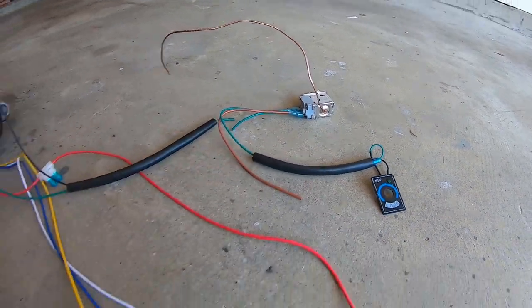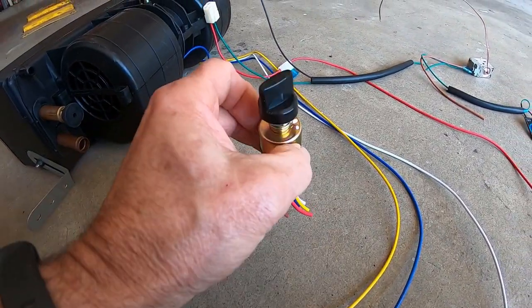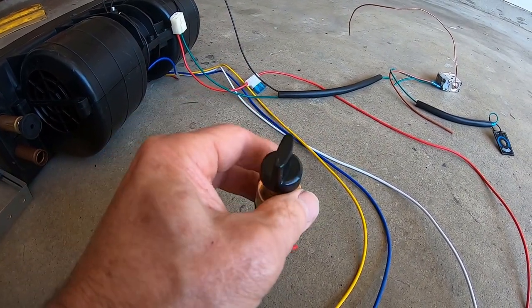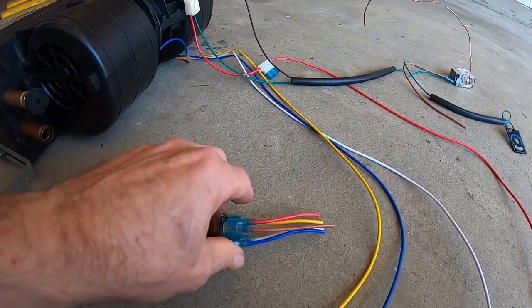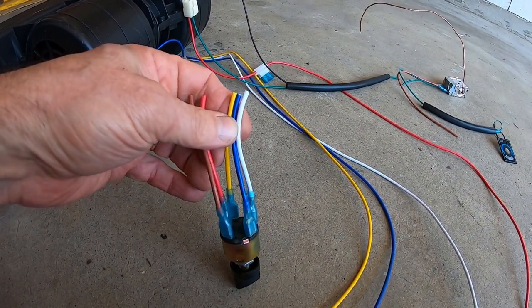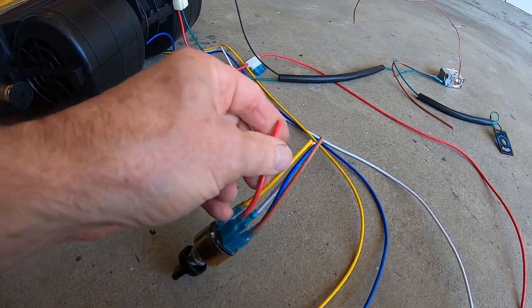And then this brown wire comes from the fan switch. So inside, this kit came with two switches, one for the thermostat, which is misleading because that's the air conditioning temperature, not the heating temperature. And then this switch is for your fan. So it's just like the factory Datsun one, except this one's got one extra wire. You've got the 3 speeds, which I think are white, blue, and yellow. And then you've got your red as your power coming from.